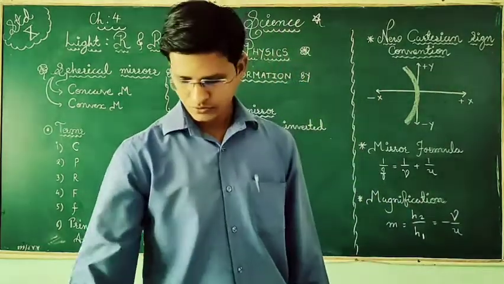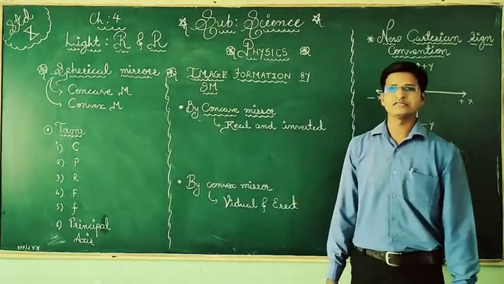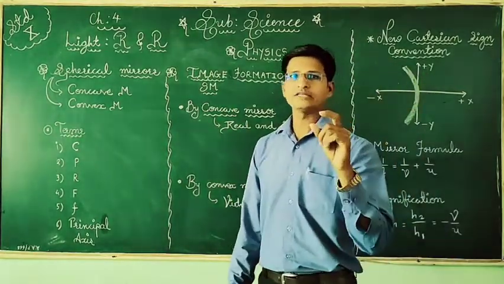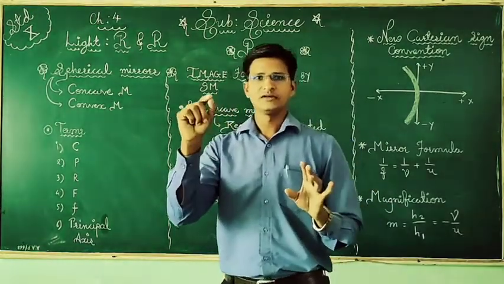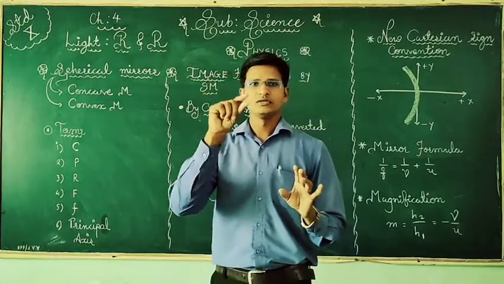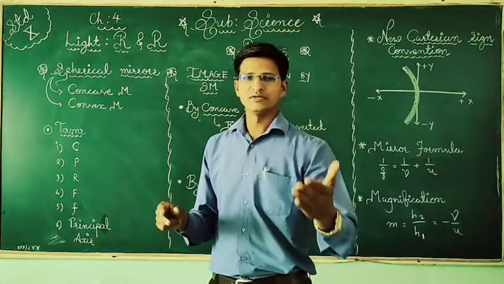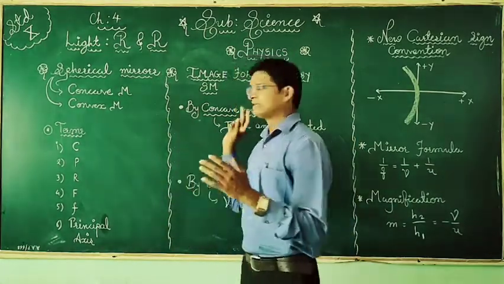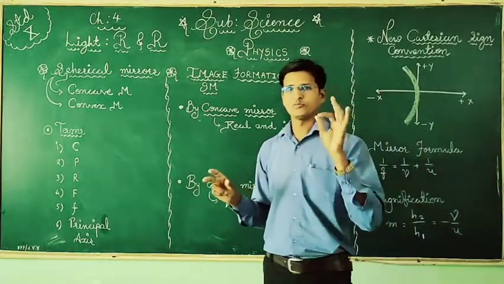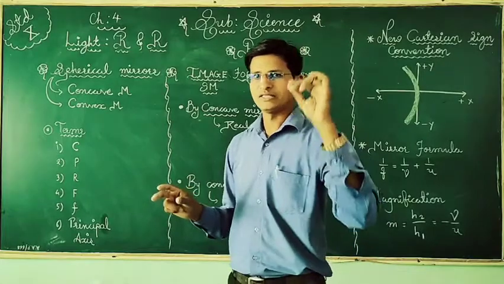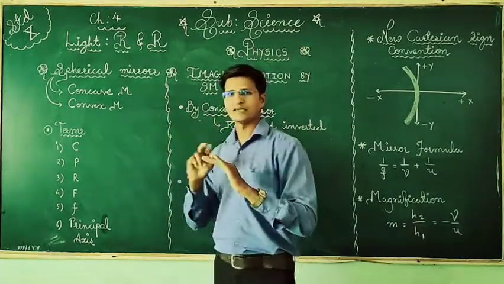So first of all, I want to tell you about the YouTube video. When you see this video, please check the quality of the video. Three dots are given, there you can change the quality. Otherwise it will be 144 or 240, and it will not be visible. So make it 480 or 720, then it will be clearly visible. Otherwise you will complain that it is not visible. So please check the quality of the video. In those 3 dots you can change the setting and you can see everything clearly.